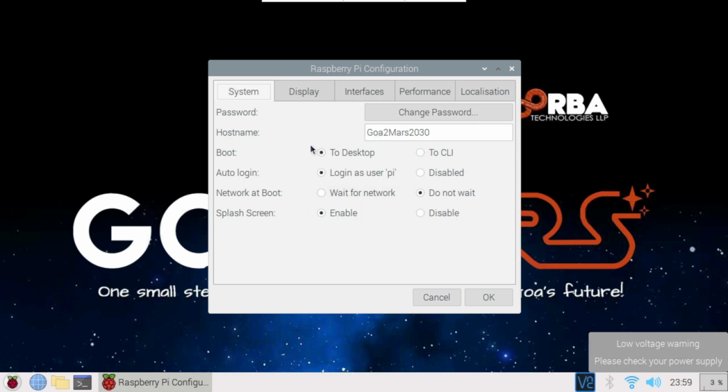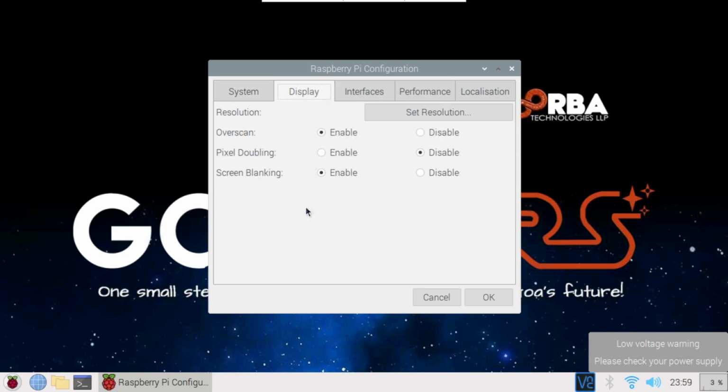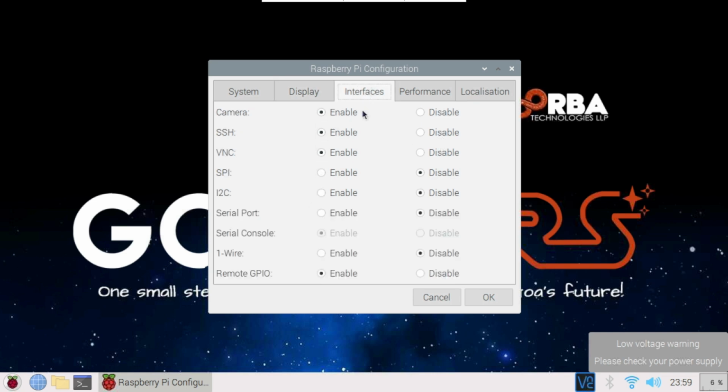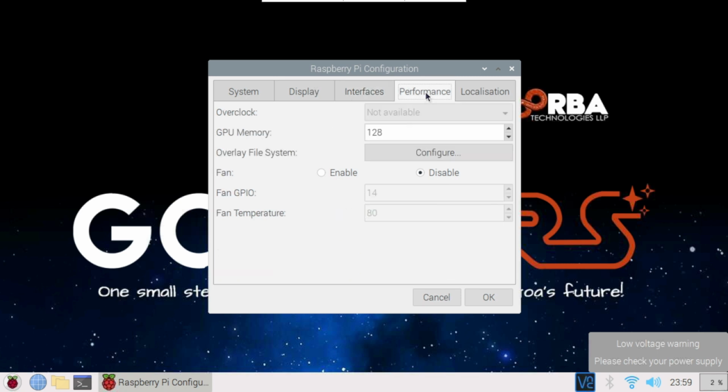हे जालें. त्या फुडें मागीर display, do not touch anything over here. Coming to interfaces, here are some important settings which if you touch, some of your GPIO pins will stop working or your Raspberry Pi could get damaged. So please make sure that your settings match what you see here. Nothing to change here in performance tab.